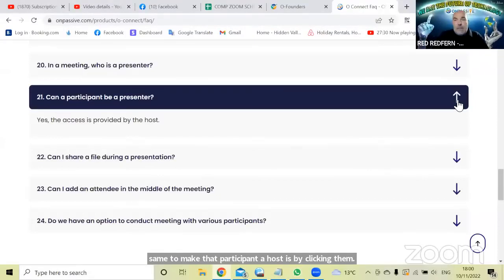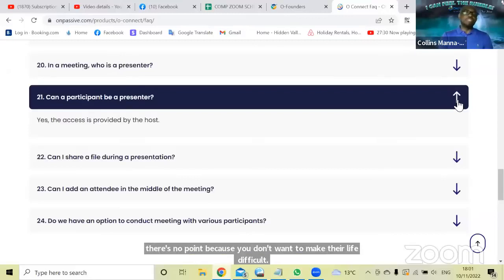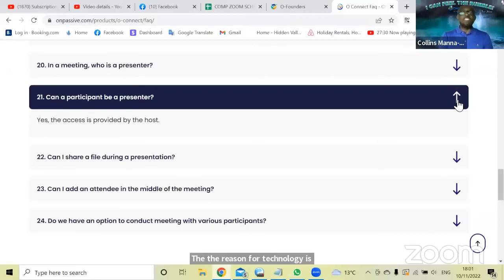Again, accessibility, ease for the consumer. This is what it's all been about, Collins, hasn't it? About how everything has been thought out to make it easier for the consumer. Yes, Fred. Because again, if things are not easy for the consumer, what do you expect? They'll tell you, no, there's no point, because you don't want to make their life difficult. The reason for technology is to make life easy for the consumers, the users.